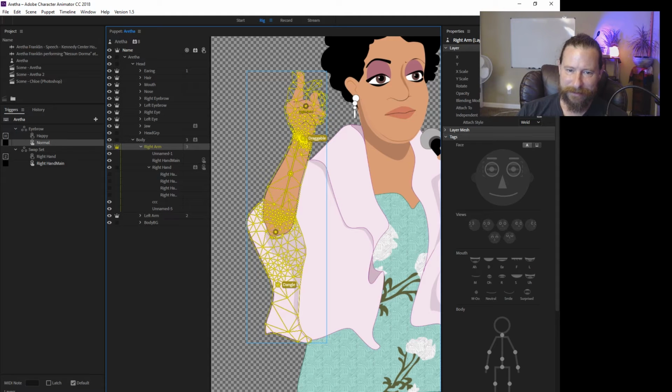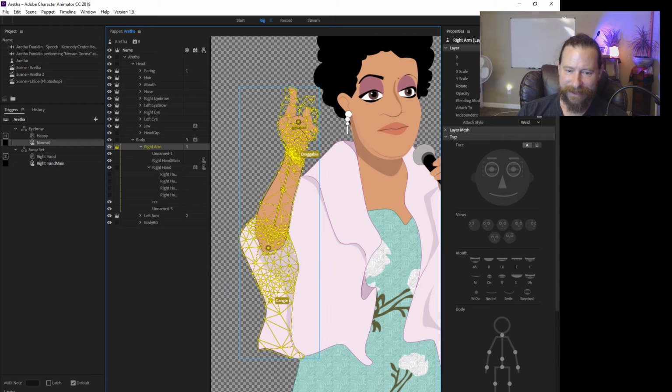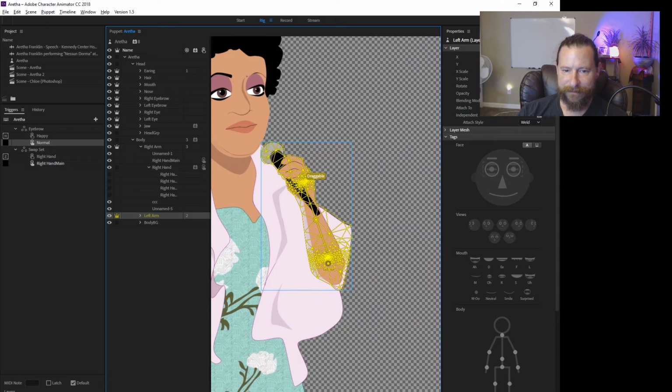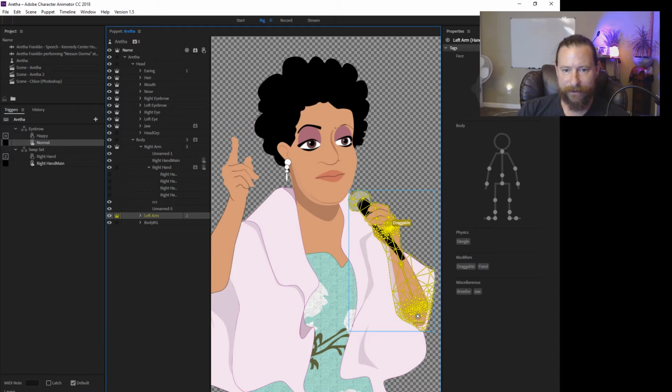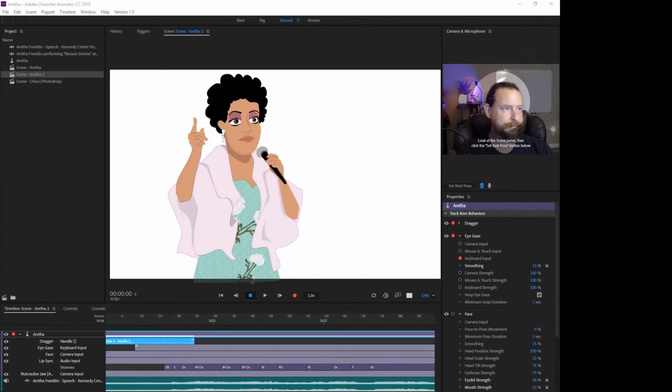I got my draggable handle here, and then I put in one of these sticks with the stick tool. I drag it across here to say that I don't want this to bend in the center here, of the left arm. So there we go, my draggable, it's my left arm pivot. I might move that down just a tad. All right, so let's go over here into the record panel and start doing some animation.